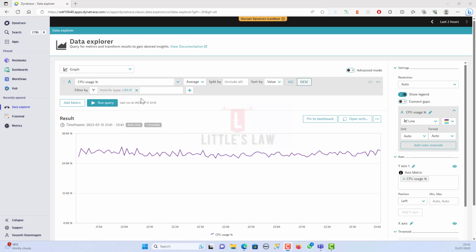The very first clear indication of a CPU bottleneck is when we see the CPU usage consistently hovering close to 100%. Right now this is at less than 35%.